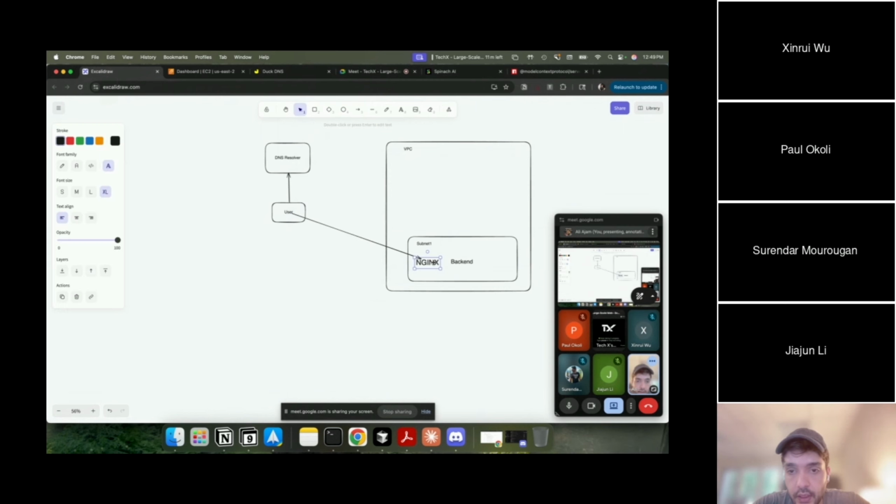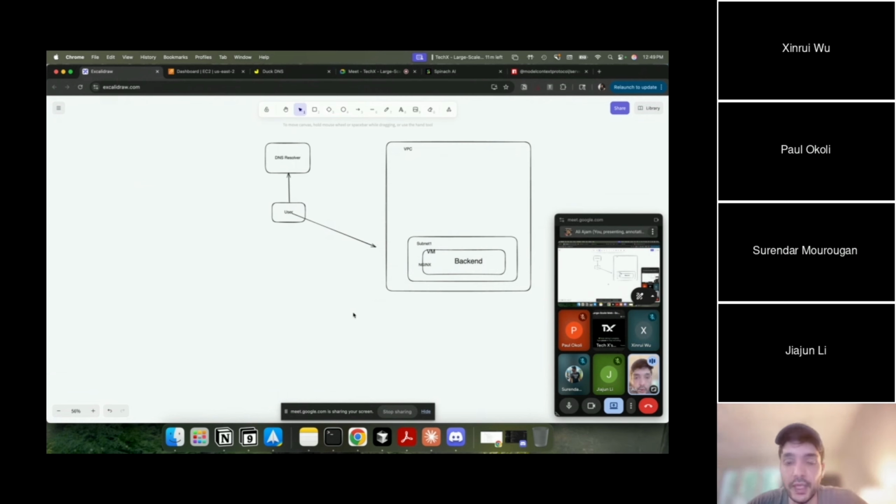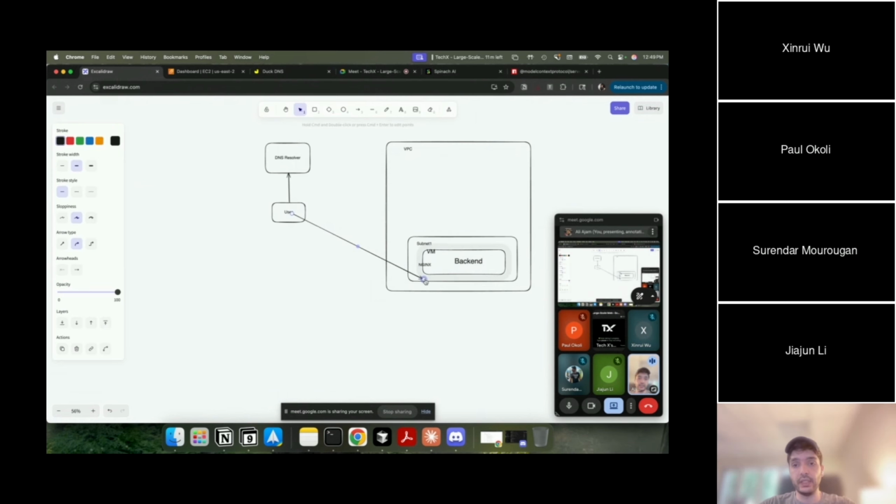This is the subnet. Let me create another box. So we say this is the VM, and this is backend, and this is our Nginx on top that does the load balancing inside a virtual machine. And the user, we are basically hitting directly the virtual machine.